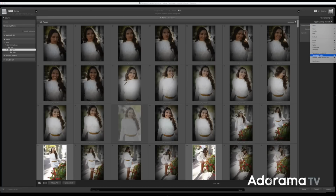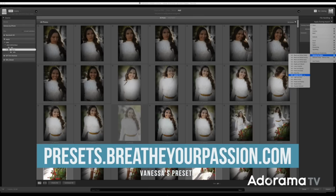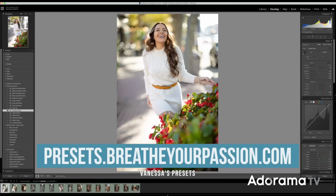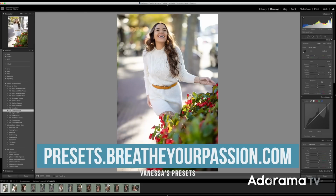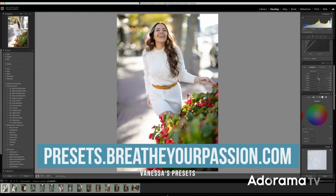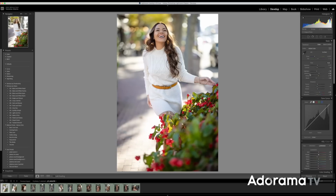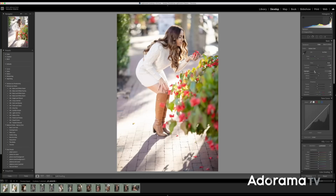Because I know I want to place some global adjustment on the images, I'm importing them with my Joyfully Simple preset. You can find the links for all the presets and tools and brushes that I will use throughout this below, or you can just look at the right side of the screen to see basically what I'm doing. After applying that global preset, I usually come in and just adjust colors for skin tone and brightness.